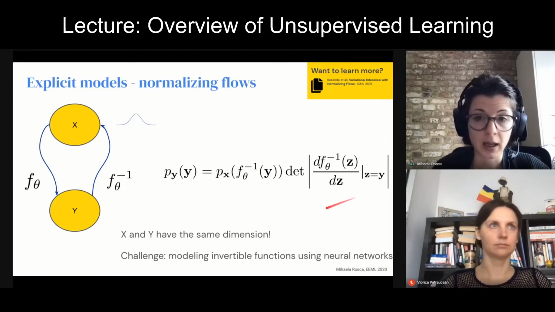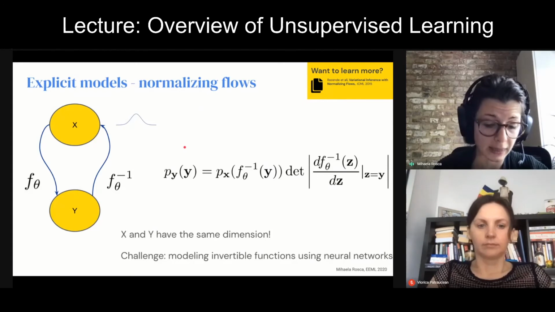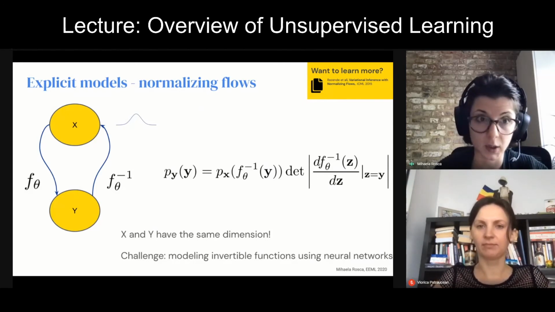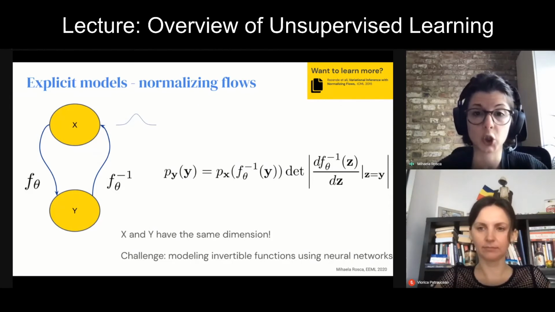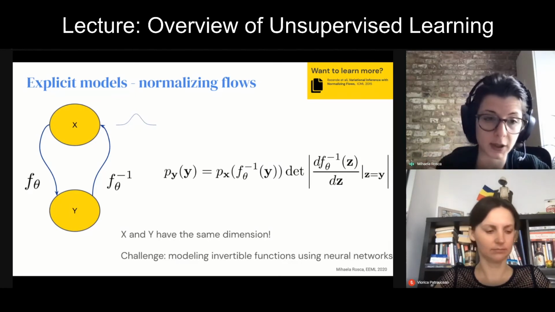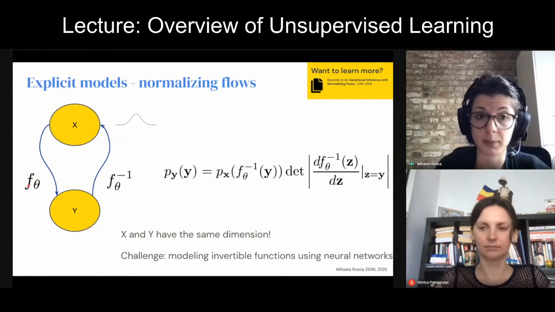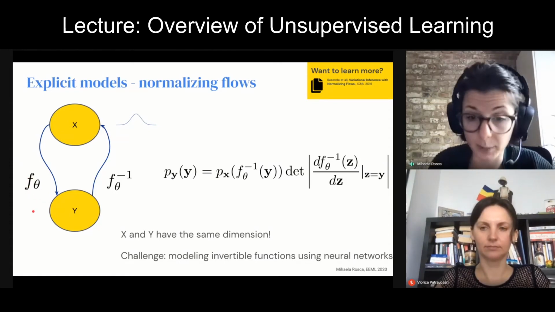So now things are great. We can go from simple to more complex distributions. I think a very intuitive example to give is the classical one-dimensional example of the CDF, or the cumulative distribution function. So we know that if our input or our random variable x is uniform between 0 and 1, I can actually go from that random variable to any random variable in one dimension by using the inverse of the CDF. So this f theta here is going to be the inverse of the CDF. This is quite a powerful tool.